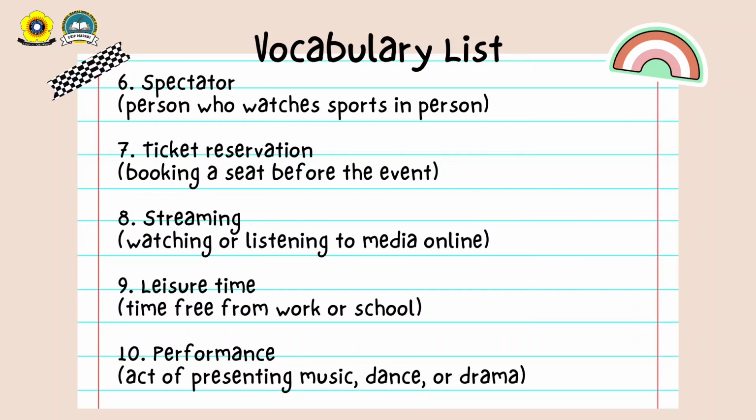Eighth is streaming. Streaming is watching or listening to media online. We can use it when we're talking about online content. Ninth is leisure time. Leisure time is time free from work or school. We can use it when talking about schedule or rest. The last is performance. Performance is the act of presenting music, dance, or drama. We can use it when describing an artistic show.